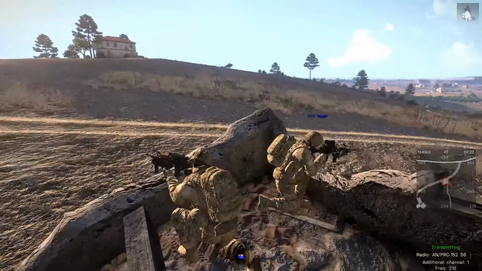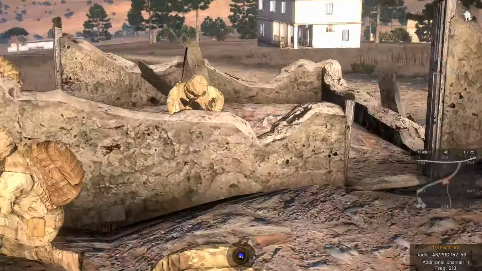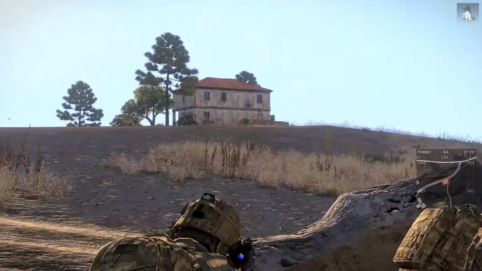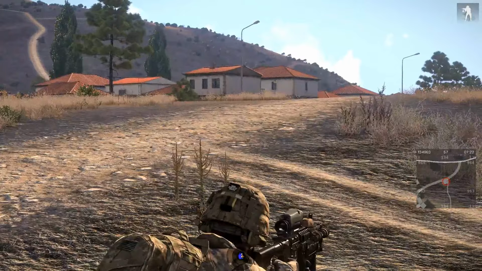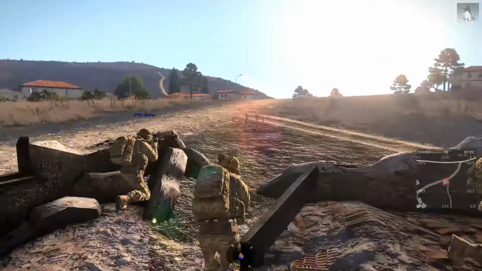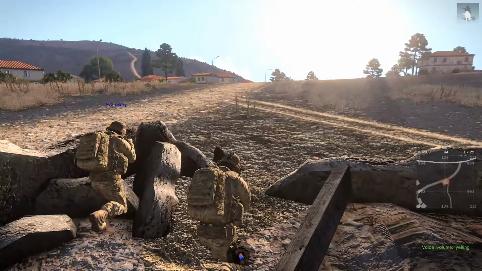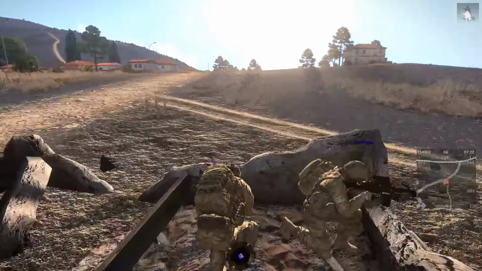Alright, 1-6, this is 1-3, 1-4 is engaging now. Engage up there. Confirm. Alright, Bravo, just maintain your sector, call out contacts. 1-2, what's your status? Still appears to be about a fire team size element to the northeast, hiding in buildings. What is the ROE on engaging buildings with 40 mics? Stand by. I need you guys to double time it up to 1-3's position so we can take out the rest of these contacts, over.